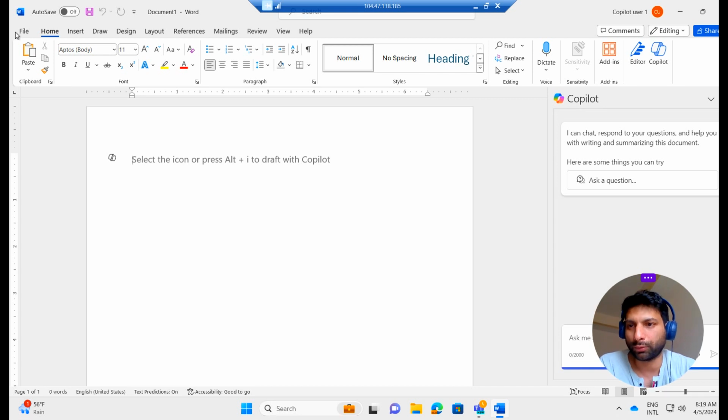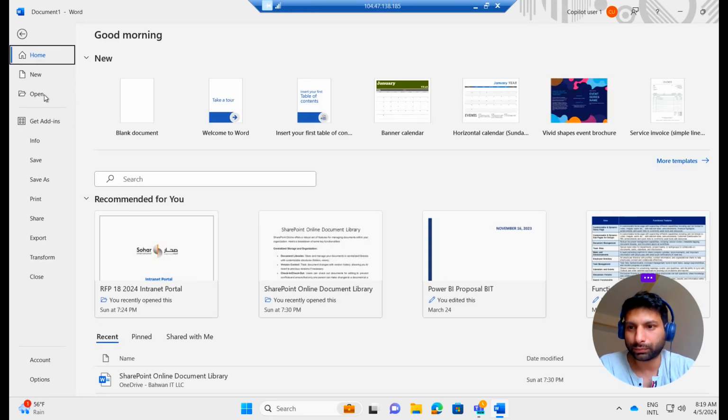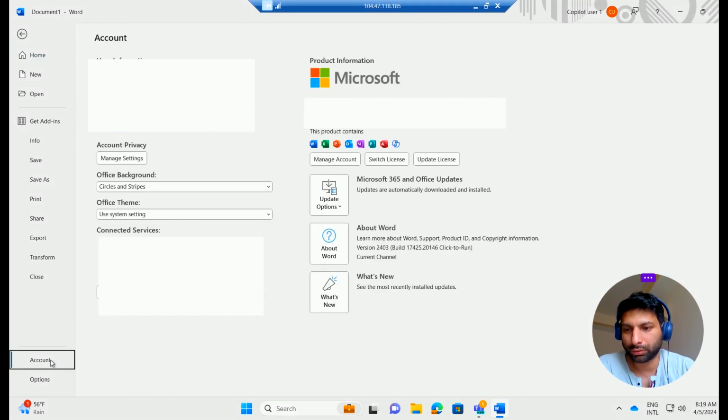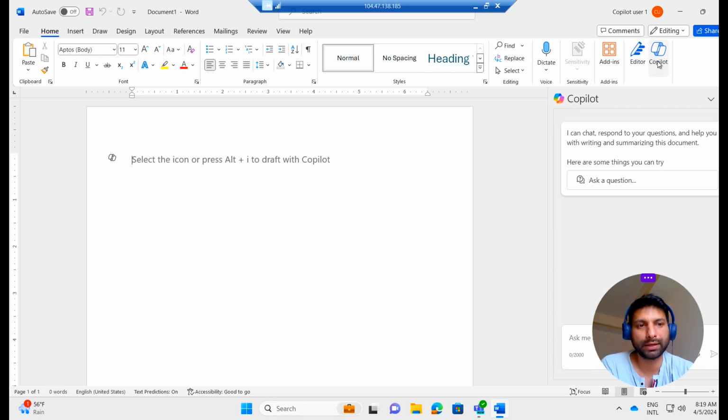If not, you can go to File, go on Account, click on Account, and click on Update Now and Update License. So once you do this, it should be visible. Copilot symbol should be visible here, and it will be clickable.